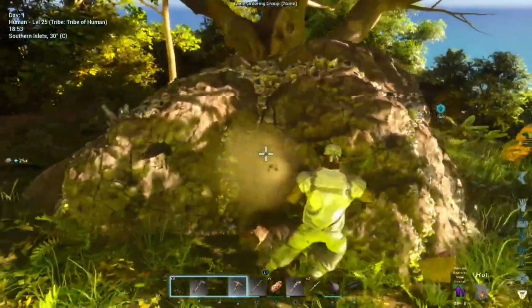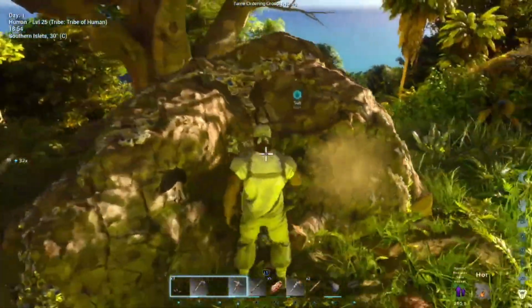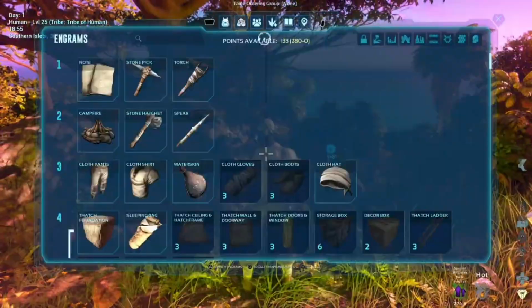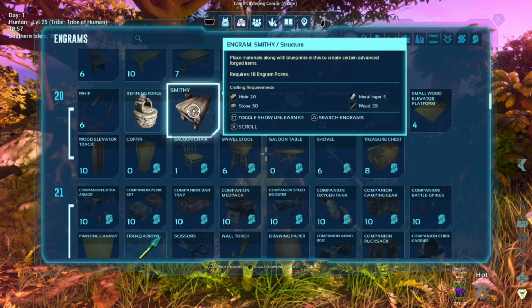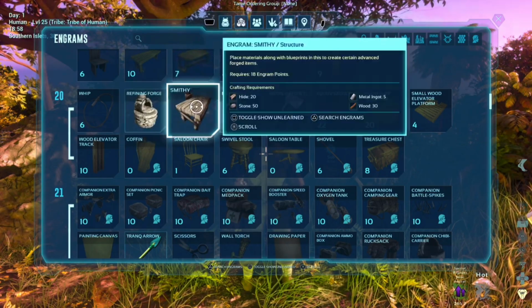What we're looking to accomplish here, when you first go through and get the amount of metal you need, let me just check the surrounding areas. Again, I don't see anything. We're going to open up our menu. What you're going to need metal for is to craft the smithy, which you need 5 to make. You will need to make the forge first to turn the raw metal into metal ingots.